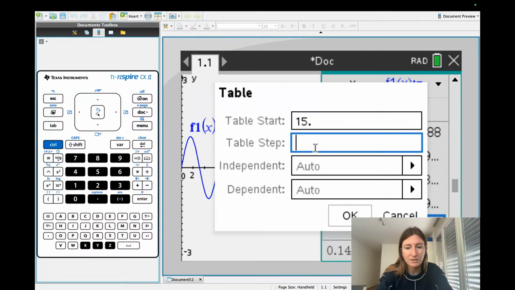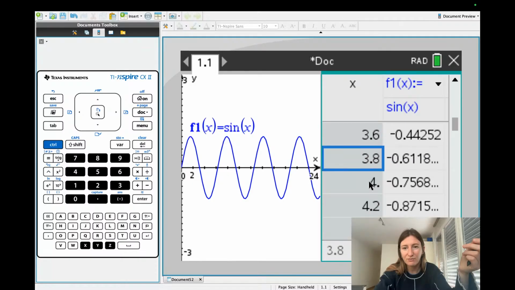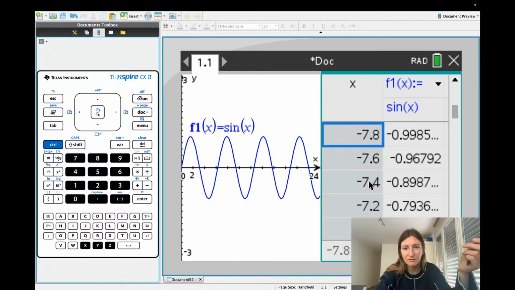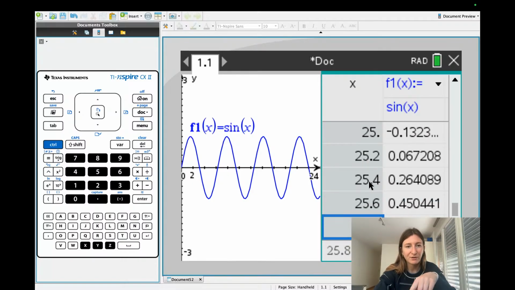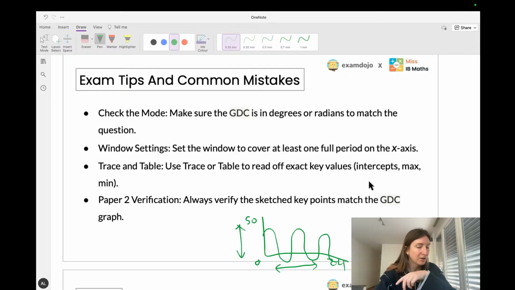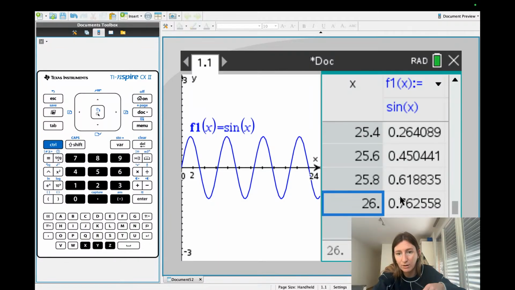If you wanted something like 6.2, then you go up in steps of 0.2 instead of 1, 2, 3, 4, 5. And this goes on forever in this direction, and forever in that direction. So this is really useful for getting values immediately, or for questions that say find the least value of n, for example. You can see the least value, the least moment that it's this number, is at this value. They're very useful for that.